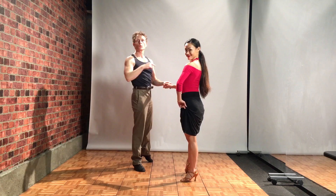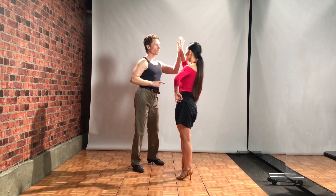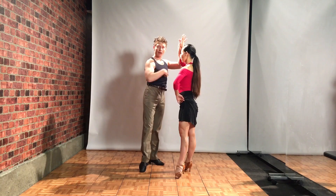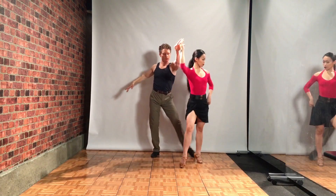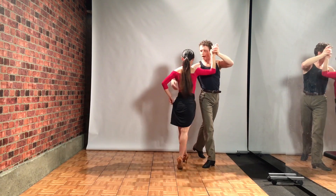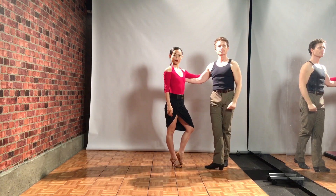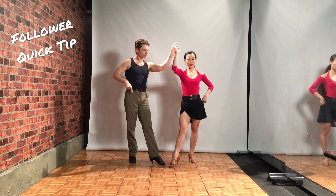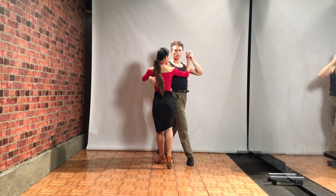Note for the leaders: you're gonna want to use this if you want to rotate your routine more. So from here, the more I grapevine around, the more rotation I can get. I can actually do a full 180 or potentially even more by using that grapevine. The underarm turn will end with a forward walk into his right pocket.